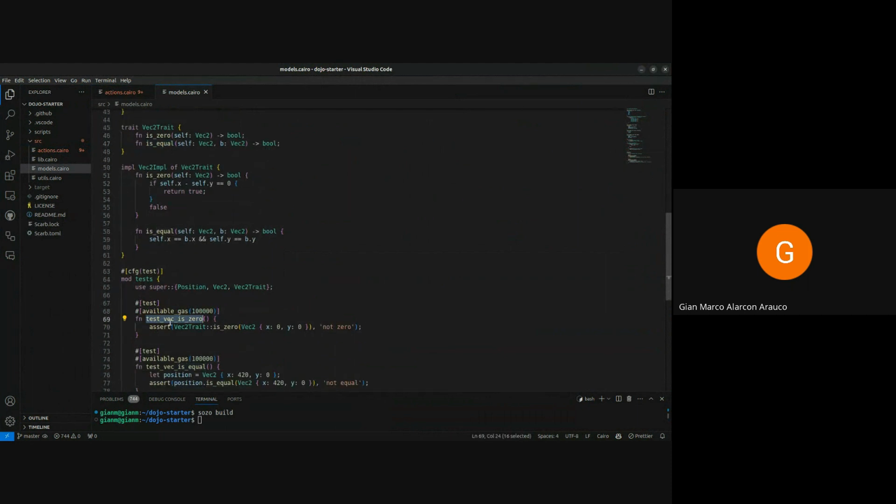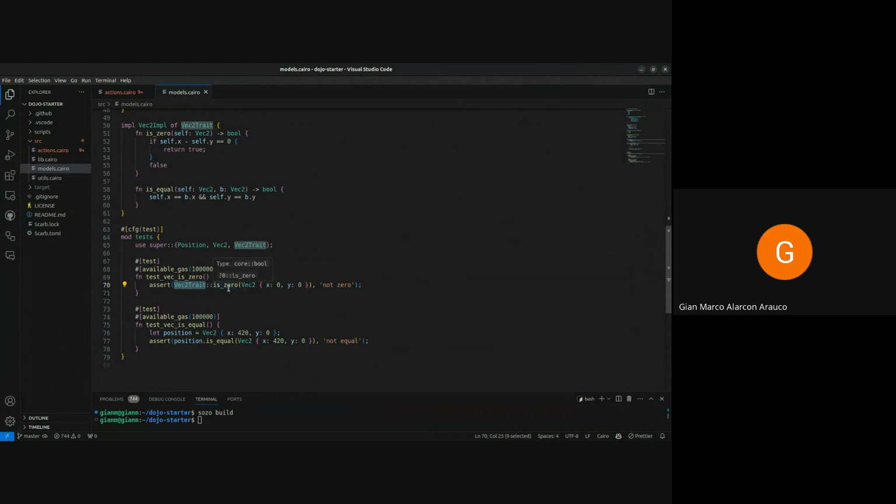For example, they test this one. If we call this is zero, we have to get the true value. This has to return a true because in this case x and y are the same, so the assert can pass.